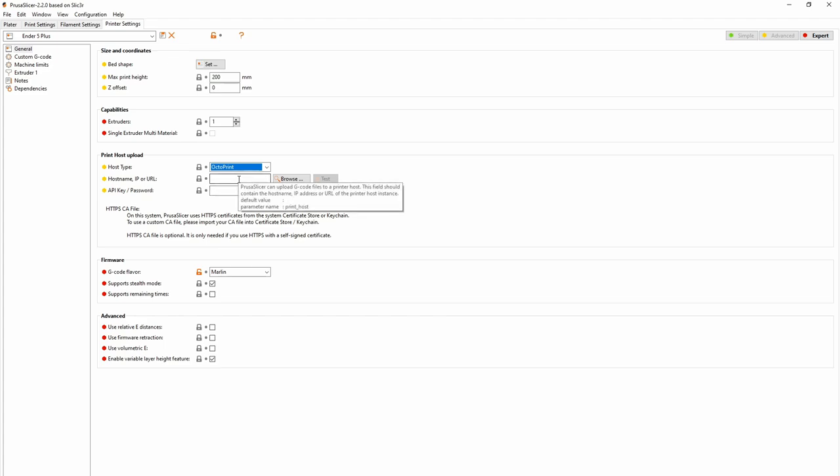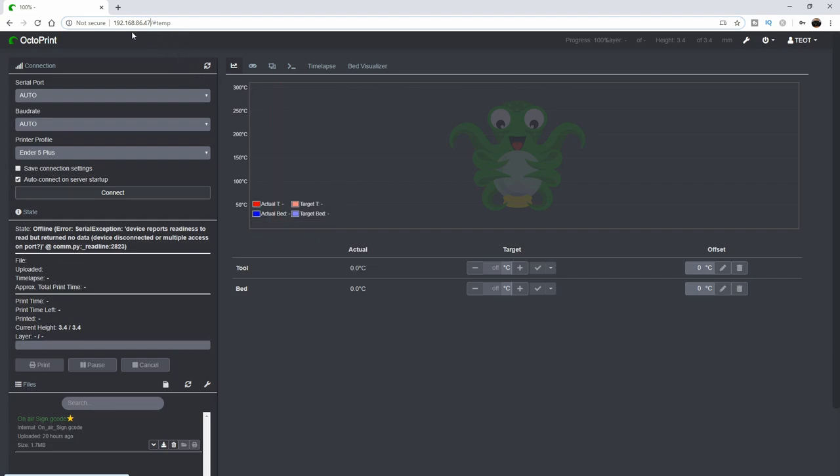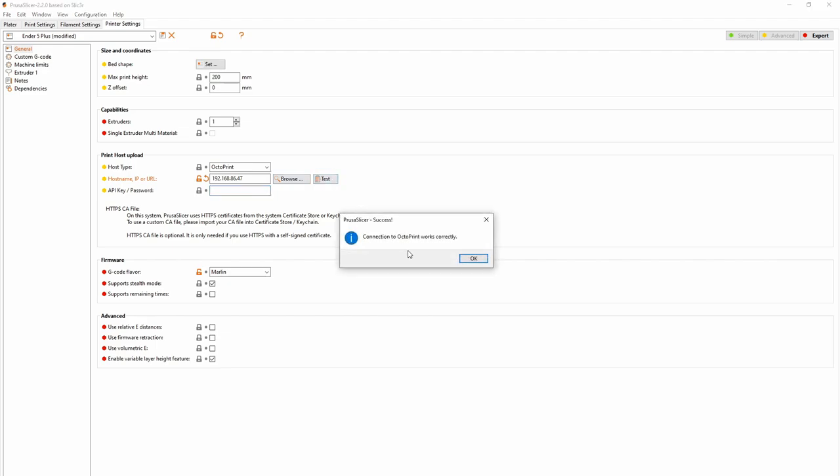So what we need is a couple things. We need the IP of our Octoprint server or OctoPi, and we need an API key or password. If I open my Octoprint instance, you can see at the very top here, this is my IP address. I'm just gonna copy this, go back to PrusaSlicer and paste. But you only want to make sure that the IP address is in here, so you take out everything else. If you click out of that box, you'll see this test box come up. If you click test, it'll say the connection is working great.